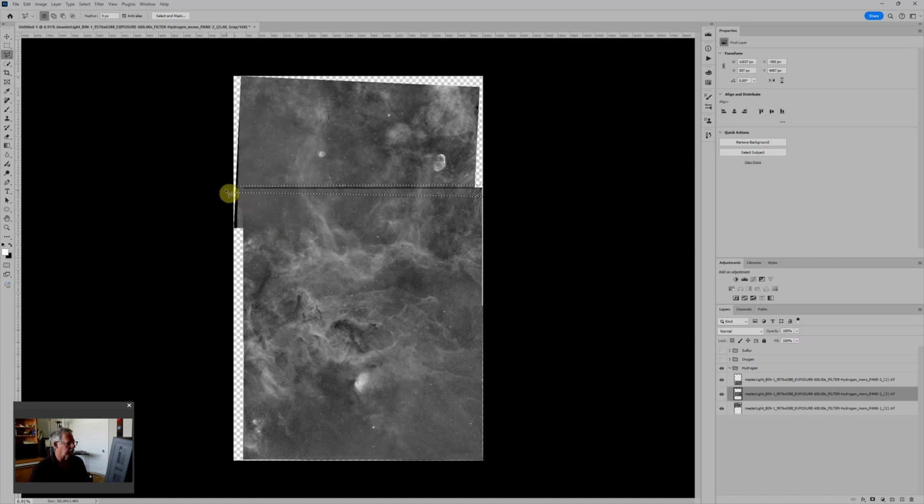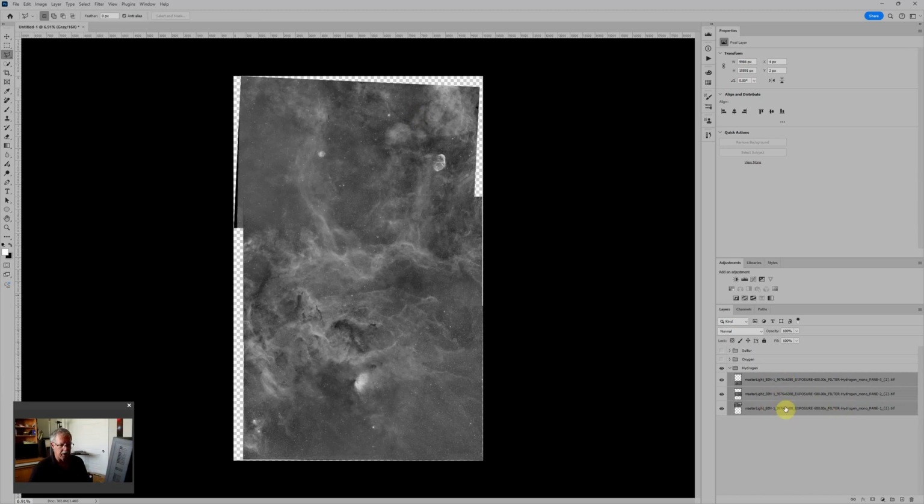And I'm just double clicking to connect the dots to make this an enclosed box. Now that we have these 3 layers, and these are aligned, but they're not blended yet into a single image.